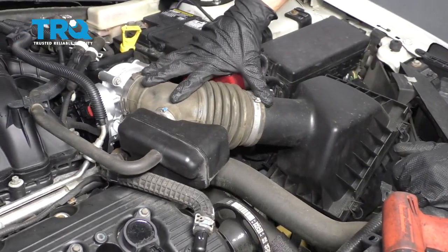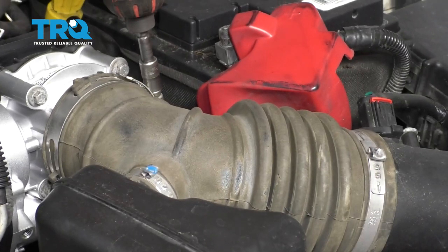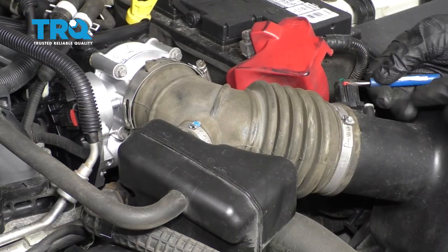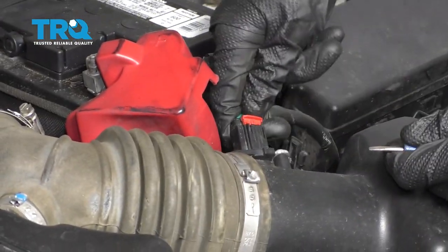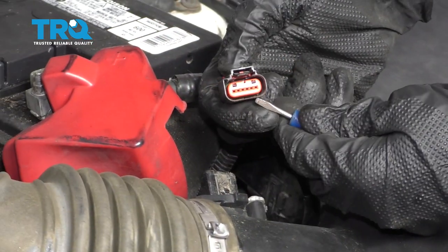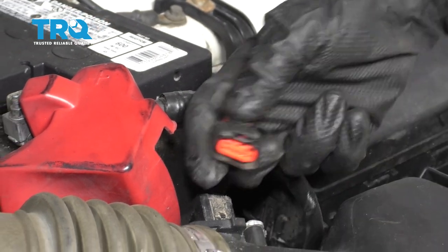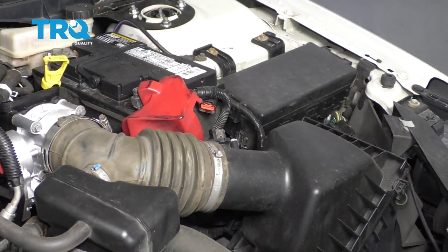Let's go ahead and get this air intake off of here. There we are. Every time you disconnect an electrical connector, inspect it. If you see any funny colors, it's corrosion and it needs to be dealt with. This looks good, so we'll set it aside.